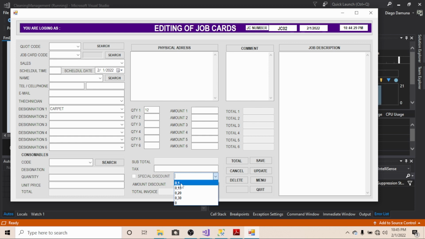I already put them here: 10%, 15%, 20%, 30%, or zero as discounts. So we need to calculate all those things. After we find the total that the customer must pay us, that is when we will be able to save the job code. All right.